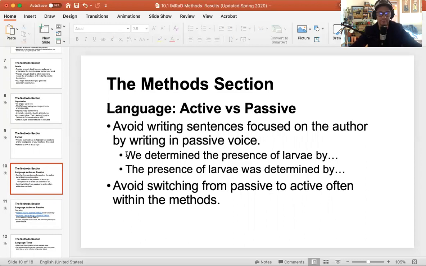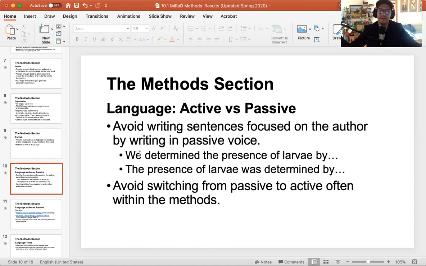Just make sure you go through it again after you've officially done the research to make sure you didn't say anything incorrect, okay? And the reason why we write in passive voice here, because most of the time, you're going to be told to write in active voice, because we usually prefer active voice in writing. But what this does is it puts the focus away from the subject and onto the research itself, right?